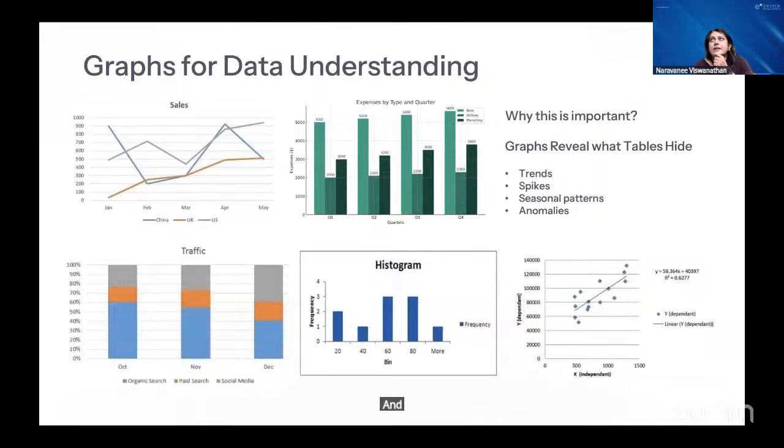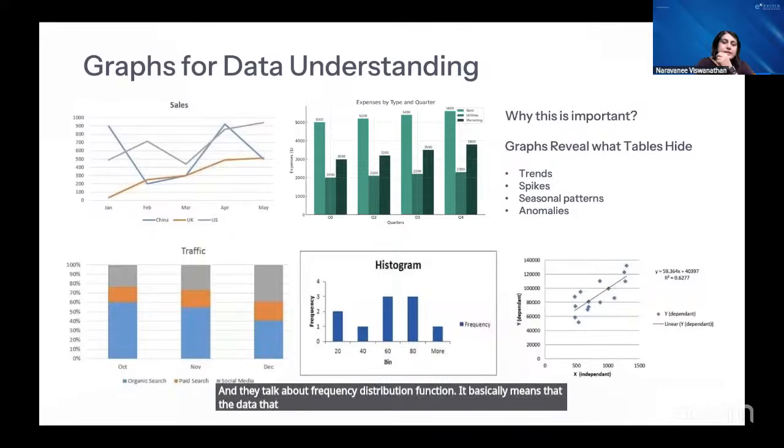And basically then it will be called a frequency distribution function. Okay. And then you will write one function equation and all of that. Basically that means that if you see any kind of line graph and they talk about a frequency distribution function, it means that the data you are considering is not discrete, it is continuous. Making sense, everyone?